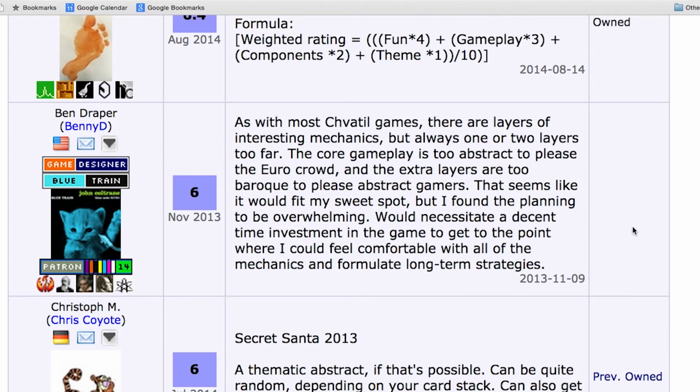All right, Benny D says, as with most Vlaada games, there are layers of interesting mechanics, but always one or two layers too far. And that's actually a pretty accurate way to describe a lot of Vlaada games. His games have layers and layers of mechanics in them, and sometimes they're almost too dense.